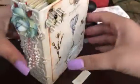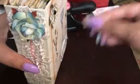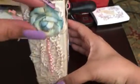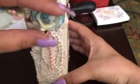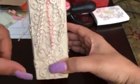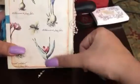And then the spine is probably the most decorated part, and I'll put score tape on this when I send them. This is a flower I had from Amanda Charlesworth, and some dangle lace, some flat back pearls, just real simple. And this is the back. My label will go here.